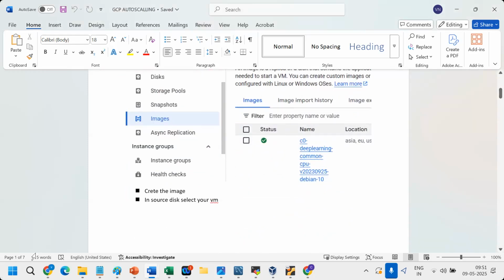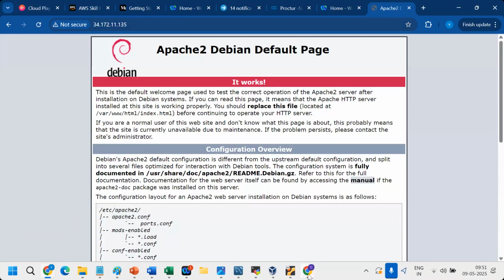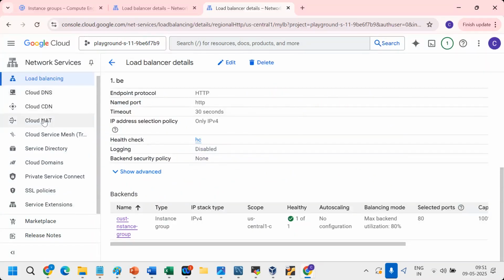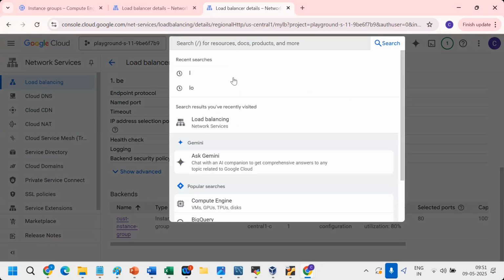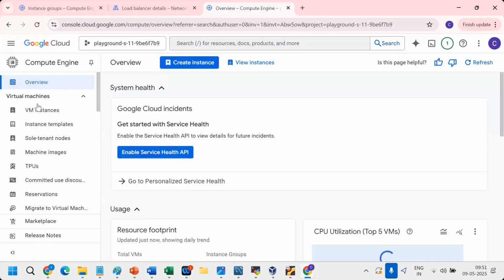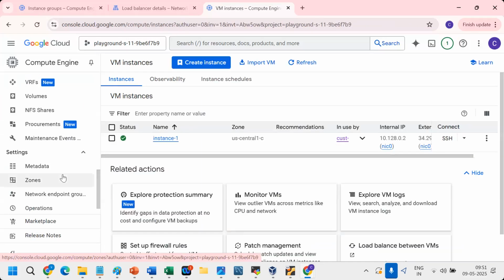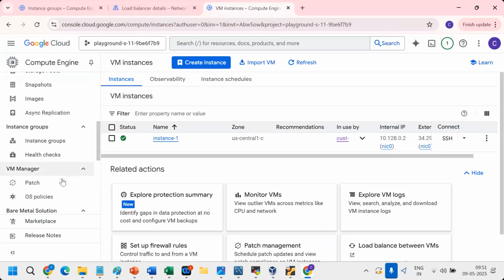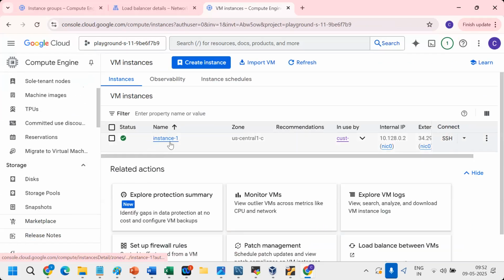Let's start the process. Very important thing. So yeah, go to VMs. Click on instance.